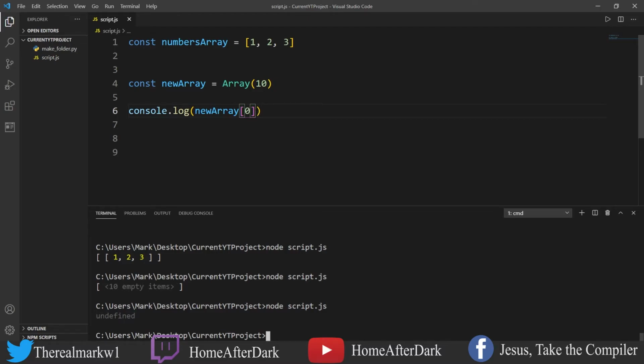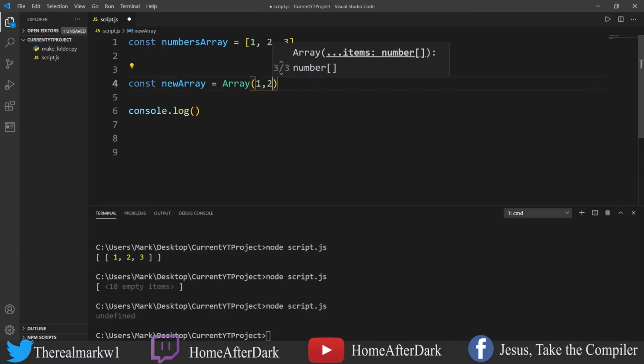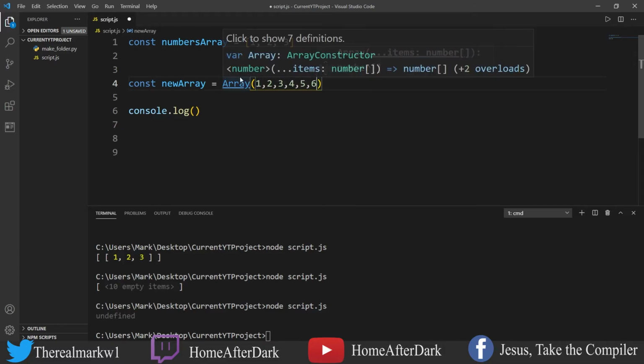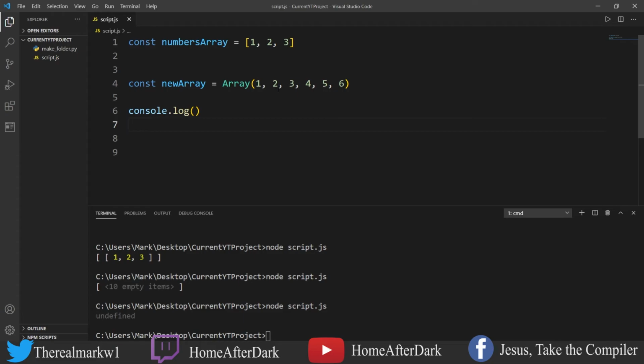So if you wanted to, though, you could come into here and do, what do you think this is going to do? This is kind of different, right? We're not giving it just one singular value. Are we going to have some kind of jagged multi-dimensional array? Well, let's put this in here. And we see that if you provide multiple arguments in here, you will also be getting an array back. So this is Array and then Array.of.